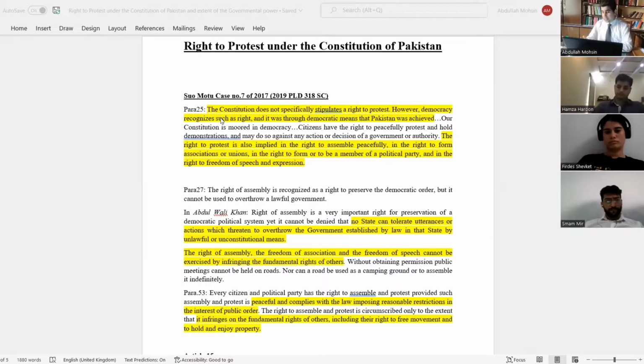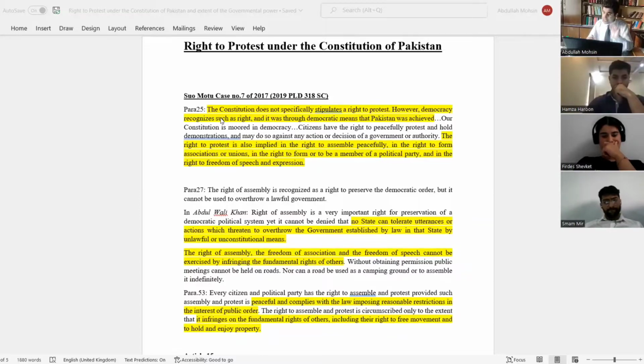Now, what makes restrictions reasonable? There is a very generic term often used in legislation or the Constitution, which is the public interest. So the right is subject to public interest or public morality or terms like that. However, the courts have gone on to define such restrictions in a more structured and certain manner. In a very recent judgment by the Lahore High Court, I think by Justice Jawad Hassan, he discussed the reasonable restrictions on the right to protest or any other fundamental right.